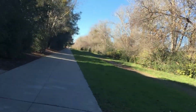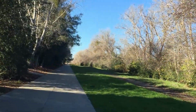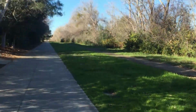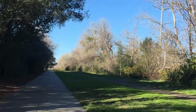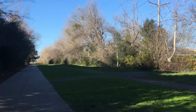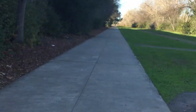Softball field to the right, and you actually do have to be careful at times, because I've probably been 20 feet away from being hit by a foul ball. I mean, it flew right in front of me. I thought it was a bird, some white bird swooping down. And yeah, actually it was probably about 10 feet in front of me, but after I processed it in my mind, I realized that was a foul ball, a baseball in fact, and it could have been bad if it hit me, but woohoo, it didn't.